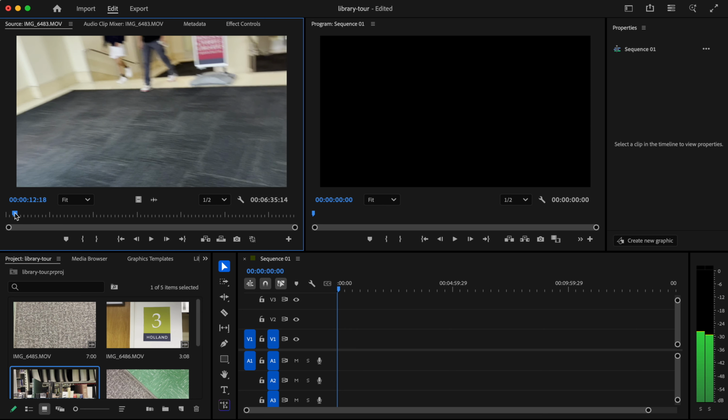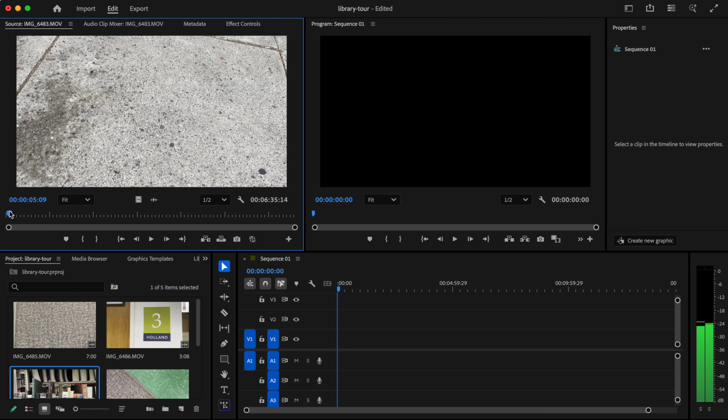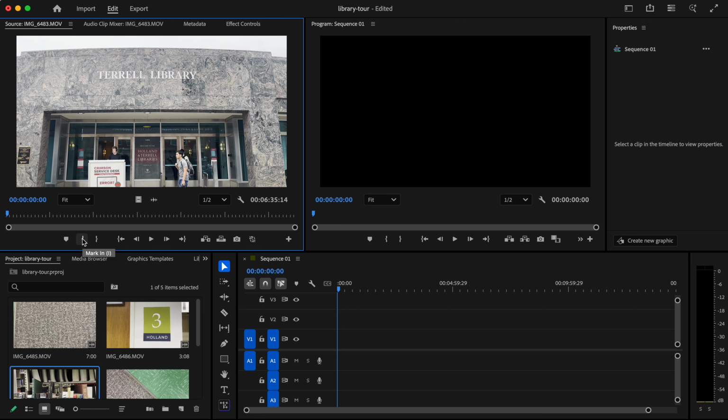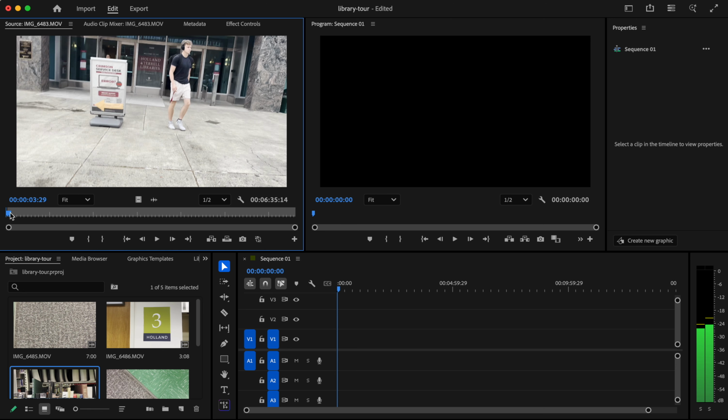So I can go to the first clip that I want. There's a little bit of an establishing shot at the beginning here. And I'm going to set my in points. There's a mark in and a mark out button. These are kind of like straight lines with little points for the in and out points. You can also use the keyboard shortcuts, which are I and O without any other key, and you can get pretty quick at this. So I'm going to go ahead and just do this quick shot here.